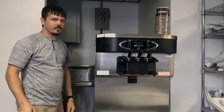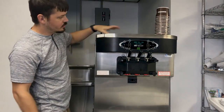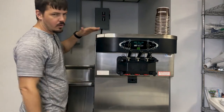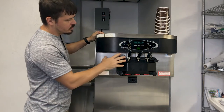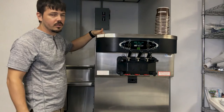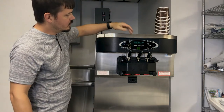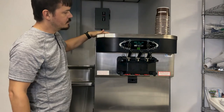For an added pro tip for this machine, if the hoppers and the barrels are not above 60 degrees, even with everything apart and you washing down the machine, the timer will not start ticking down. So the trick for that is to use hot or warm water. You don't want the water to be boiling hot, but you want it to be warm enough that you can get these sensors to rise above 60 degrees throughout the 5-minute process.